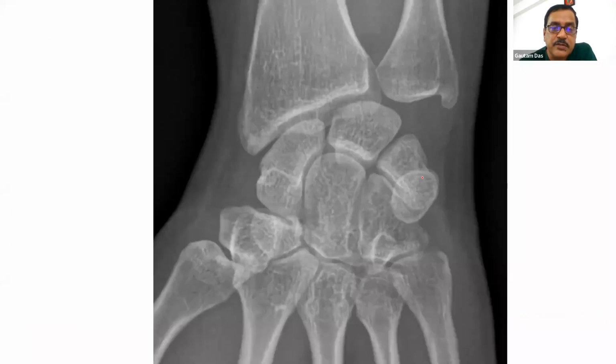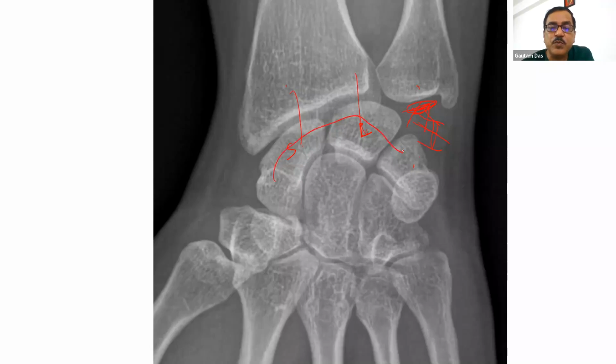Now here, one important point to note: these carpal bones form joints with the radius. This is scaphoid, this is your lunate. So they form the radioscaphoid and the radiolunate joints, but there is no joint between the triquetrum and the ulna. Why? Because here is your TFCC, the triangular fibrocartilaginous complex. There is a meniscus-like structure and a few other tendons. We'll come to the detail about the TFCC later. So there is no real joint of the ulna with the triquetrum, but the scaphoid and lunate with the radius, these joints are there. These are in the proximal row.